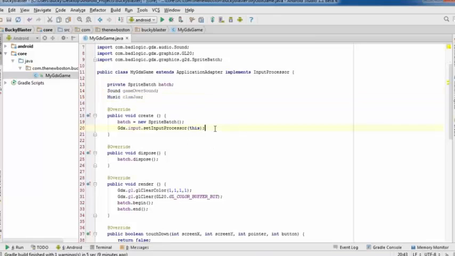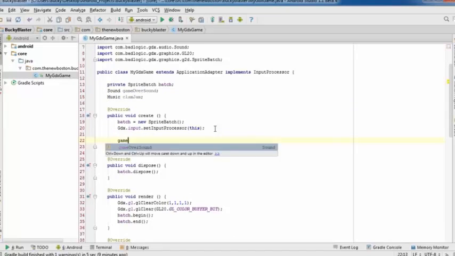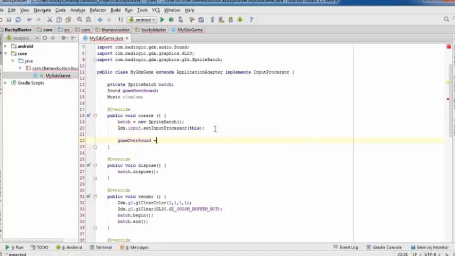So once that is taken care of, what I need to do is just initialize them. So game over sound, and this is pretty much just saying where is the sound file. So audio new sound, and mine is at files.internal, and I put mine in a directory, remember, called sounds, and this was actually death2. I did not make that name up, someone actually named it death2, and it does kind of sound like I don't know, like the user is dying or their game's over.